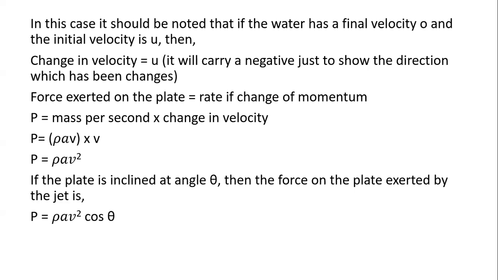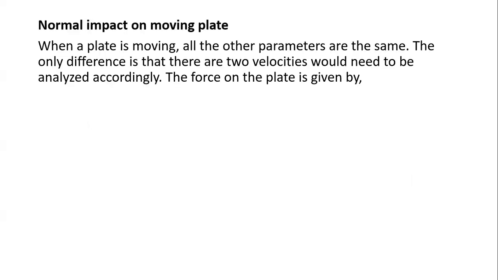Then you've resolved. Here we just need the force in one direction, because it may be forced to move or it may be forced to remain stationary because of the reaction from there. Let's start with a case where the jet is at 90 degrees to the plate. The water coming from the hose, or the liquid coming from the hose, hits the plate at 90 degrees. So in this case, the scenario is simple because you have final minus initial, squared. That's it, and then we'll just go ahead and leave it like that. These are the two velocities.